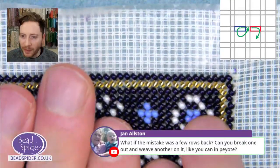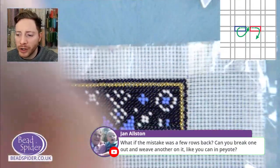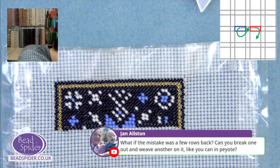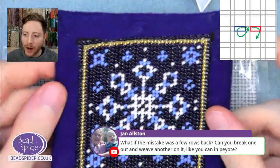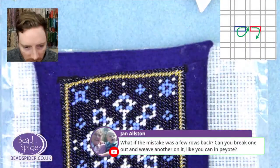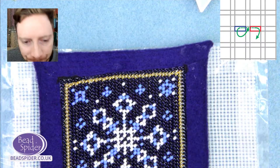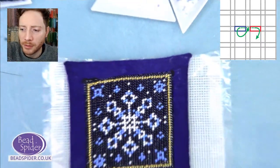Great. Now that we've done that, I've shown you all of the different techniques. Let's talk about how you would finish it into a little coaster. There's quite a few different ways. Let's just hide that little comment wherever I put it. There it is. Hide that one. Zoom out.